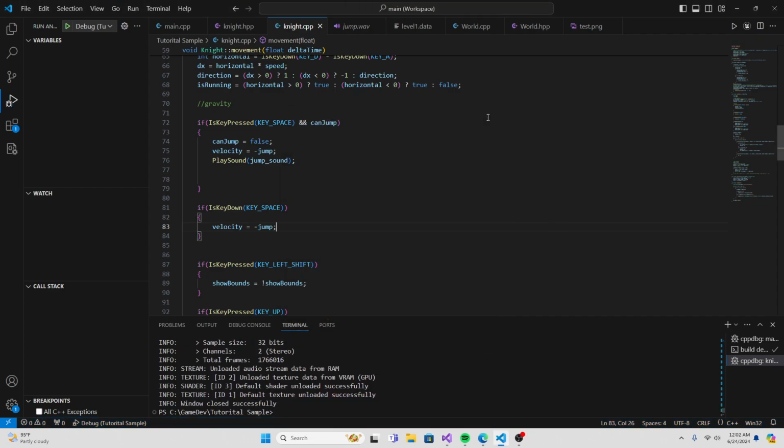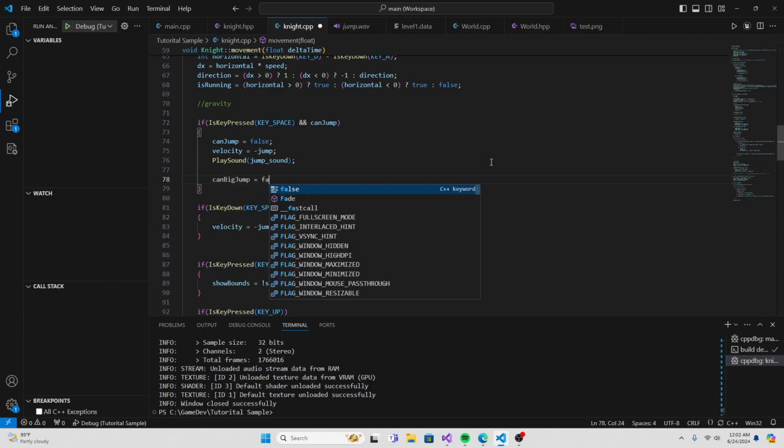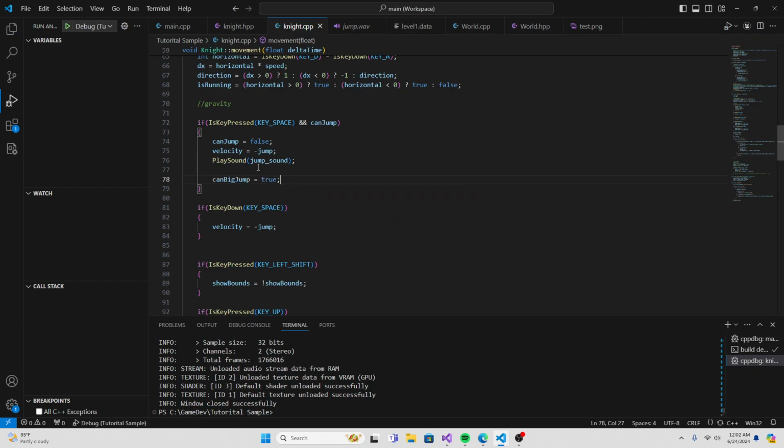So now we need to set the timer so that he doesn't jump forever. So first of all, in here, we're gonna set can big jump is equal to true, because when you jump, you automatically want that to become true so that we could jump here, and we're just gonna add it right here, can big jump. So now if the key space is down and he can big jump, then it'll stay true. And if our timer runs out, then we'll set this to false so he comes back down to the ground.